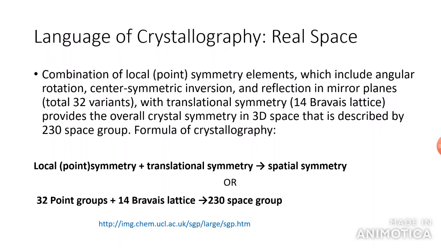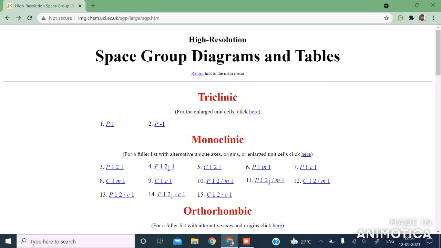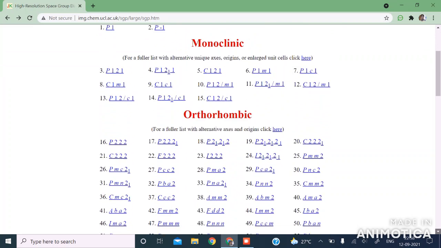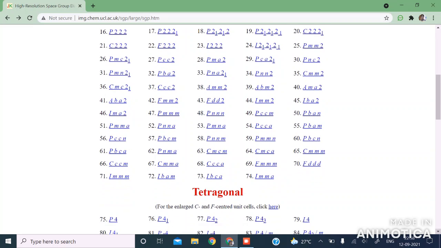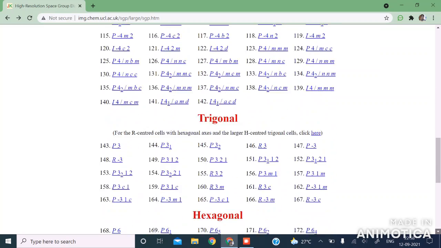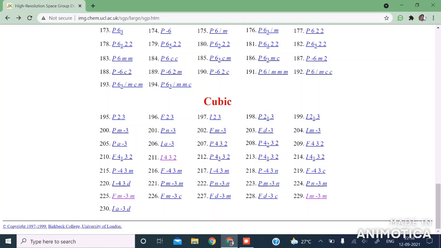So we can see the list of these space groups by clicking on this link. This website has all 230 space group details, starting from number 1, 2 for the triclinic, then monoclinic, orthorhombic numbered from 16 to 74, and in the last you have cubic, numbered from 195 to 230.